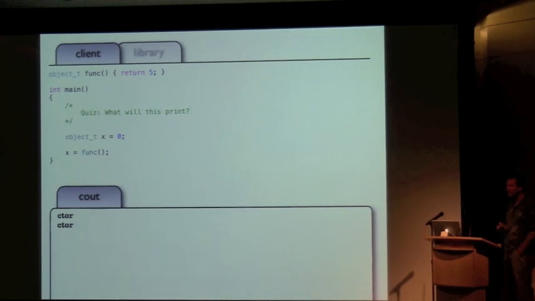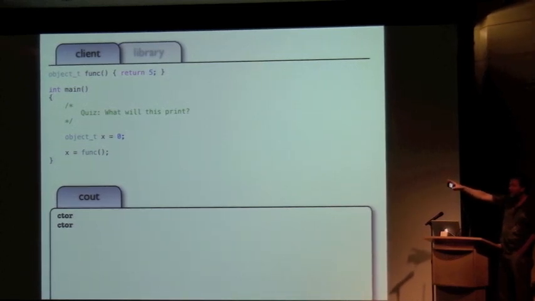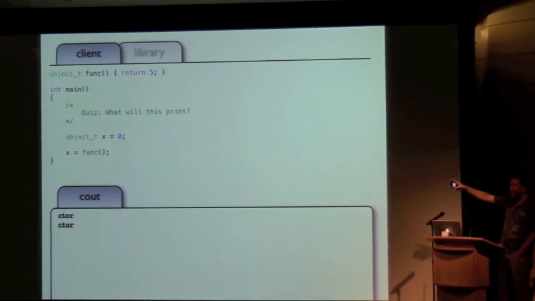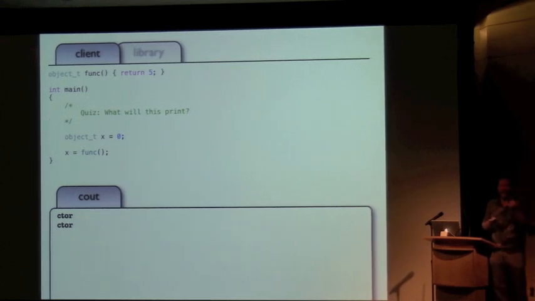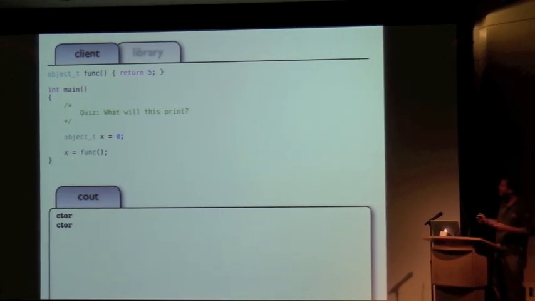Yeah? Can you relate this to what Howard was talking about? So in Howard's example where he gives the graphs, he talks about explicitly deleting RVO. Okay? If I don't have a single simple return statement for my function, right? The way RVO works is when I call my function, it doesn't rely on it being inline, but in calling that function, there's space allocated for the return, right? So the compiler just says, oh, well, we'll make that space be where our temporary X is, okay? So now, when we call our function, it's just going to construct the object right in place, right where we need it. Right in X.